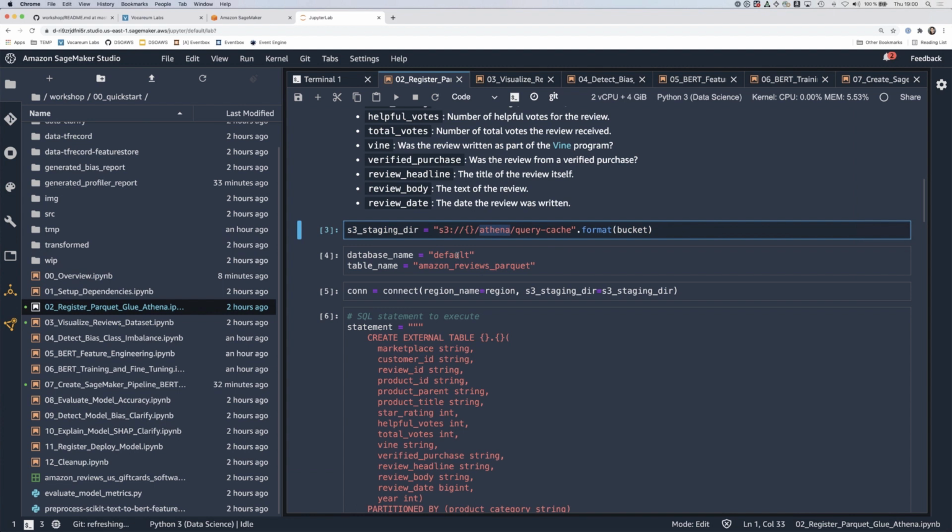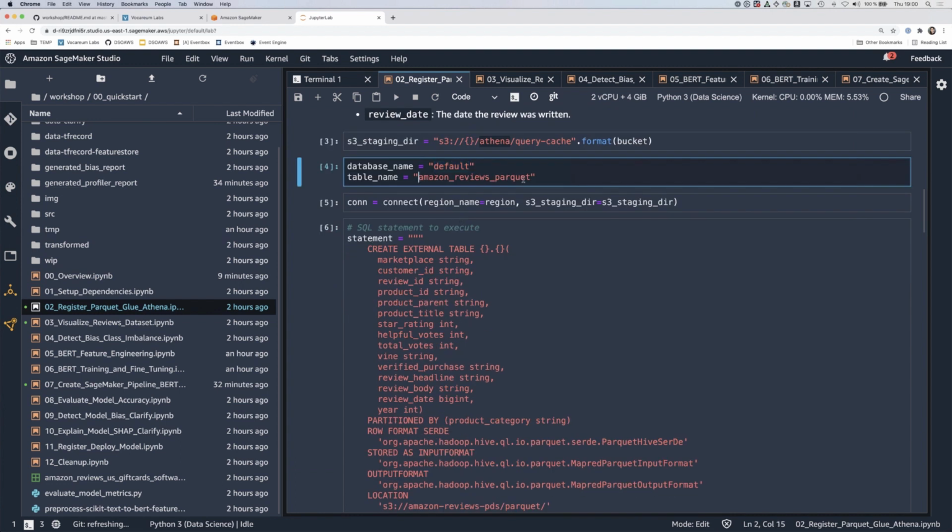And what we're going to do, we have to define the schema to be able to use SQL, right? If you recall SQL, we're going to do a select star from database and table. So for that structure and syntax to work, we have to define a database name and a table name. So Athena comes with a default database. That's the one we're going to use. And then we're defining here a table name.